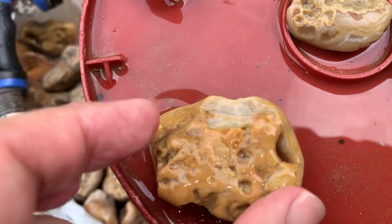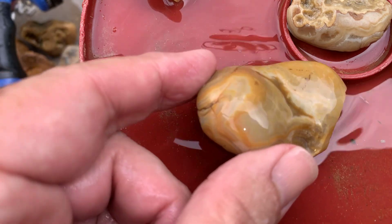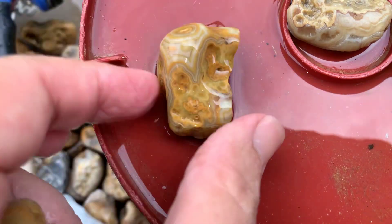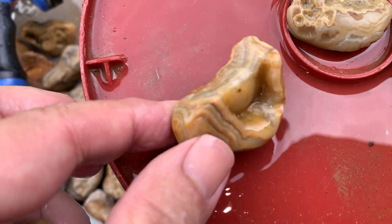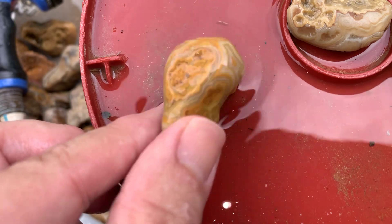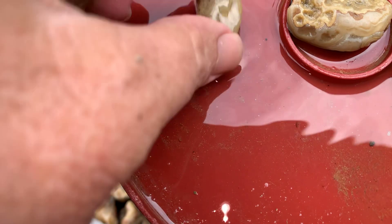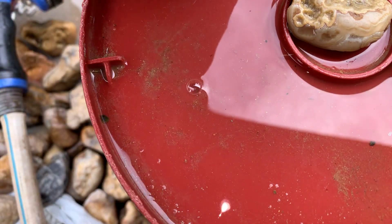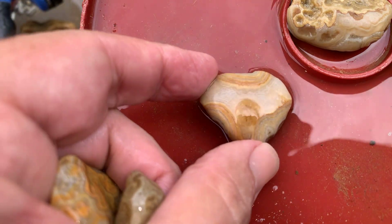This one would have been an absolute beauty, but cracked in half. The pattern is crazy on it. This is the same way — look at the pattern on this thing. It's the one I found sitting like that. That would have been a beauty. I wish we had the whole one there. This one here needs to be cleaned a little more, but it's a little Crowley. This is one of my favorite patterns, one of the most appealing to look at. That's cool.